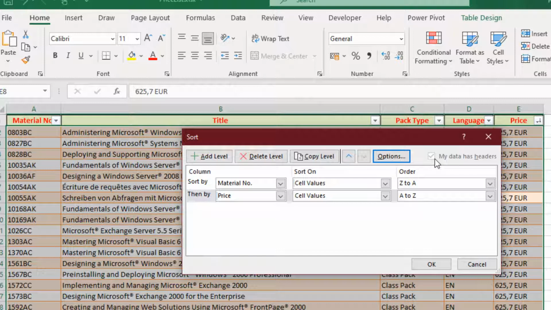My data has headers. We can activate or deactivate the checkbox depending on whether our data has headers or not. We can define how we want to sort the data in the column, either by cell value, cell color, font color, or conditional formatting icon. And finally, we can define the order of the sorting either by A to Z, Z to A, or custom list.